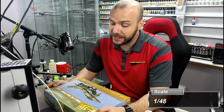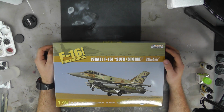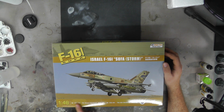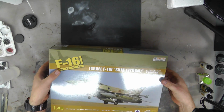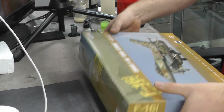My name is Bob Ward, and in this video we are going to be having an inbox review of this absolutely lovely kit just here. It is the F-16I Sufa, that's the Israeli Air Force. It is 1/48 scale and it is by Kinetic model kits. A little bit of an old kit, in all honesty. It's about 2009 when this was released.